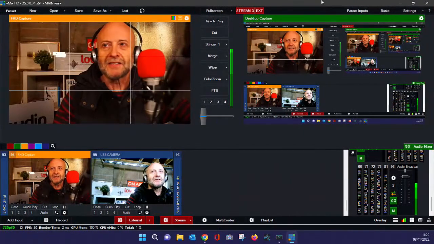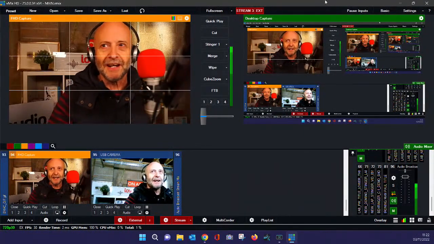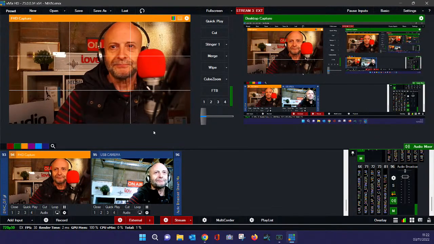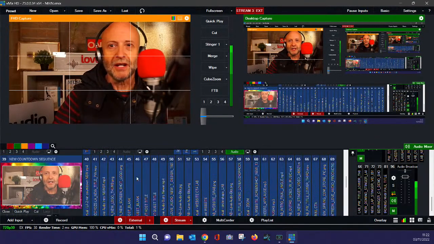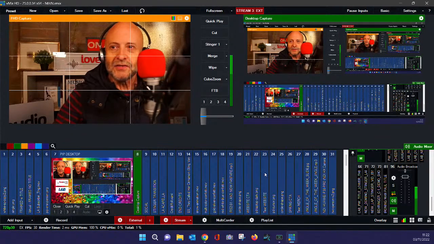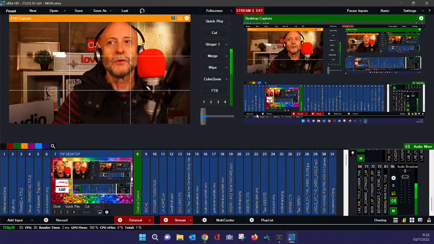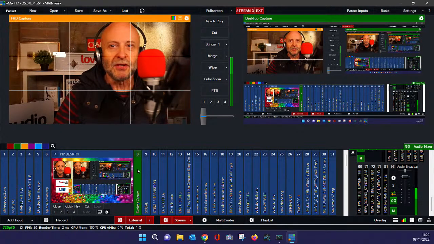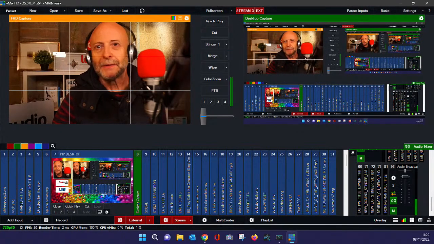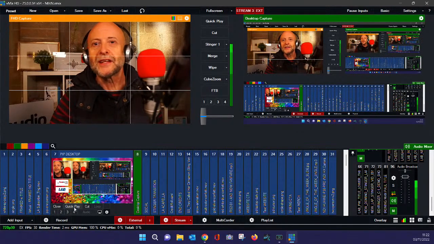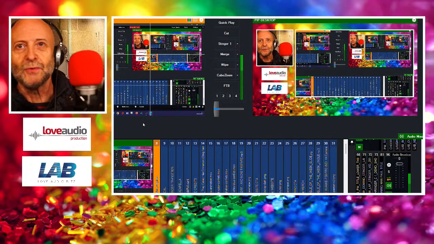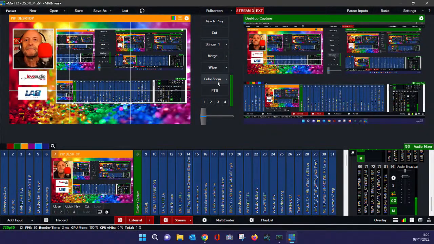If I go to desktop here, this is what you can see right now on screen, my vMix setup. If I scroll up and down with regards to the assets, you can see there's quite a few assets in there. The ones with the camera are the desktop. I've also got desktop capture as a PiP. That's picture in picture, by the way, so that would look like that, for instance. Okay, let's go back to desktop. Let's cut to that, and then you can see you've got various other things as well.